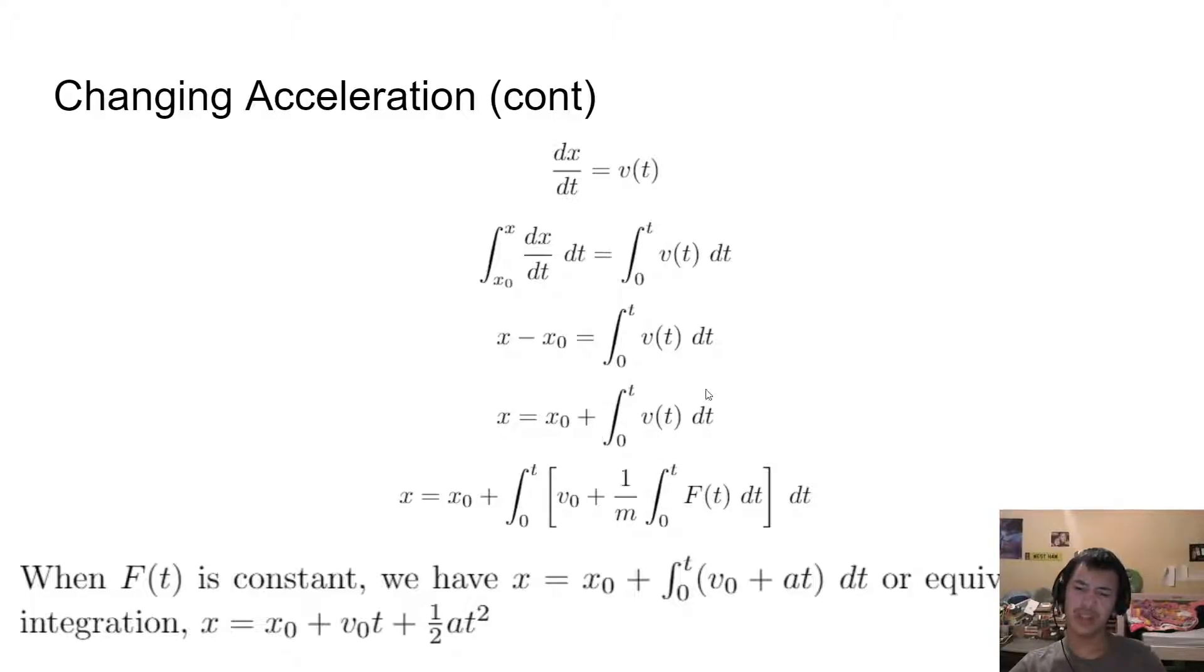But this formula, we want to go a little bit further. We know V of t from the last equation is just V naught plus 1 over m times the integral of 0 to t of f of t dt. So why don't we plug that in? So this is our equation for x for a changing force. To be honest, it looks quite ugly, and I think most people will agree there. But what we're going to do next is really cool.